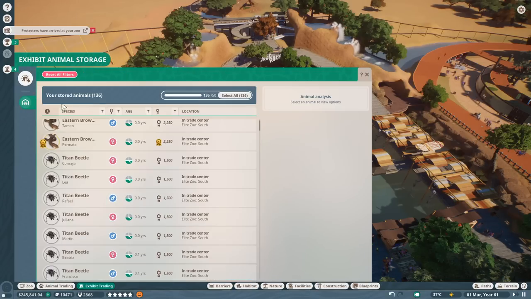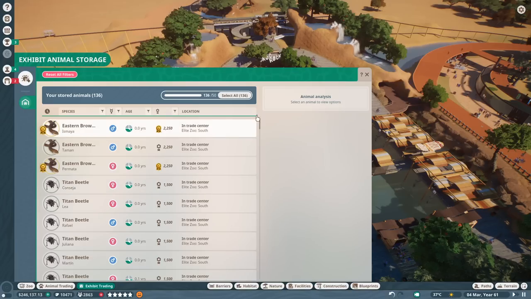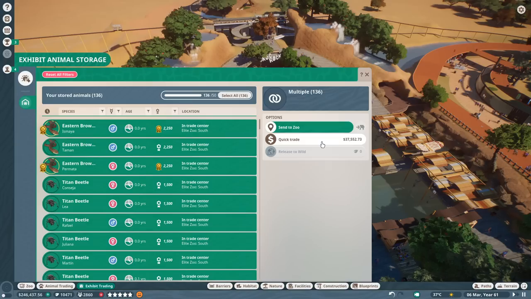This actually reminds me, on the topic of weird stuff going on, it might be a good idea to empty out our animal storage over here, our exhibit trading center. We have 136 animals and a limit of 50, so that can't be comfortable. Let's go ahead and quick trade them all out. 37K to be made. We've been picky. We've got good quality animals in all of our exhibits, so we're fine over there. So quick trade over here.